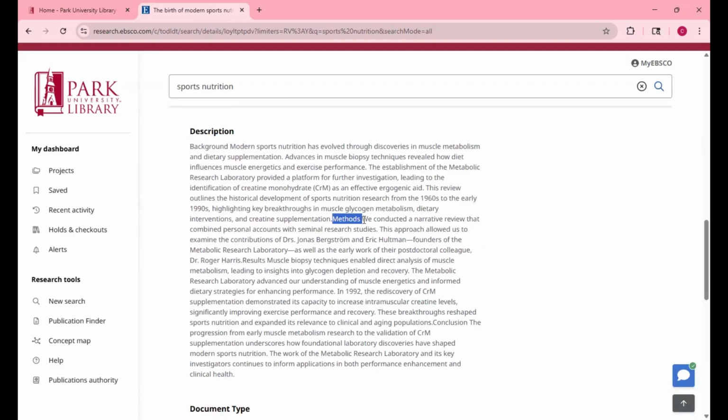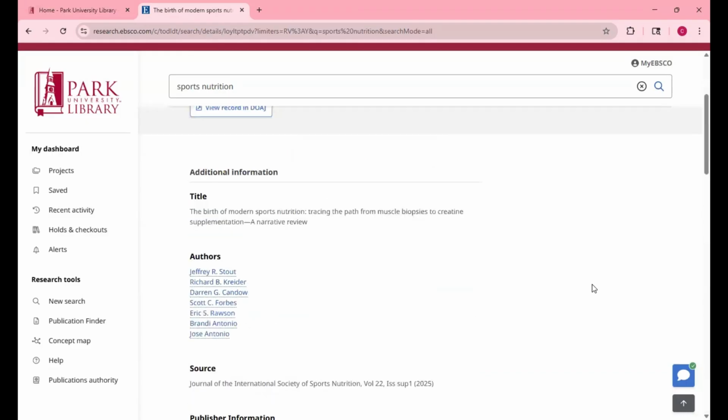So they have a method section right here in the abstract. So that can be kind of confusing when you see a methods and a results section, but those sections are really just saying, here's how we decided what articles we were going to read. And that's not empirical, right? There's no numbers, there's no statistical data in this. And also there probably wouldn't be any charts and graphs. That's something that you're also going to see in the results section of an empirical article.